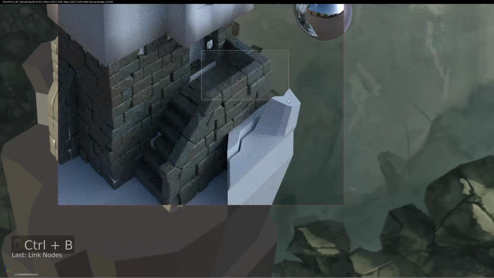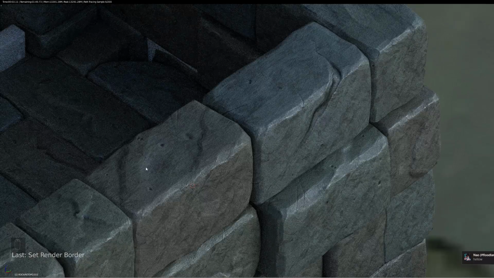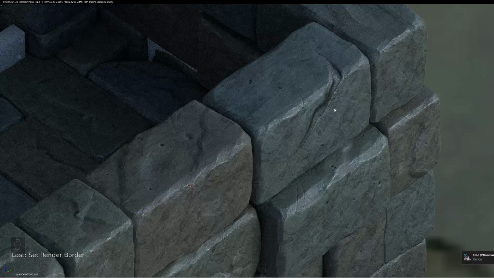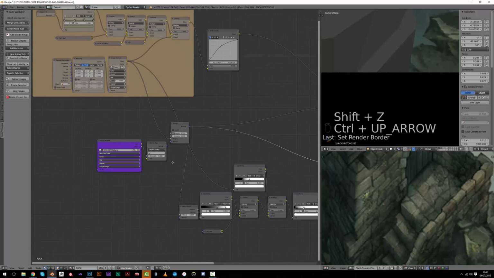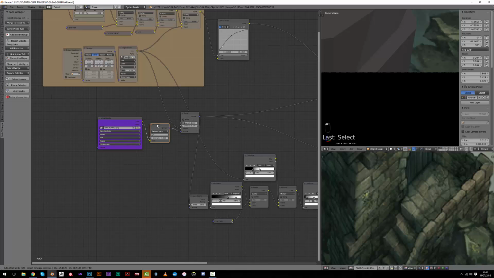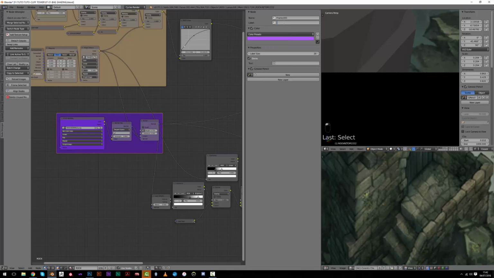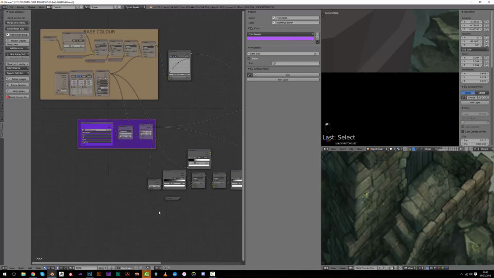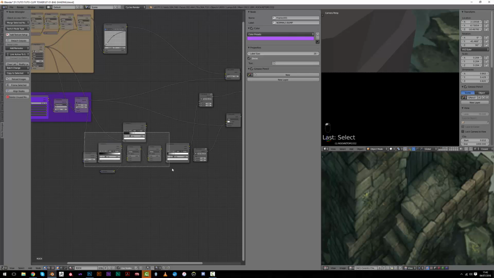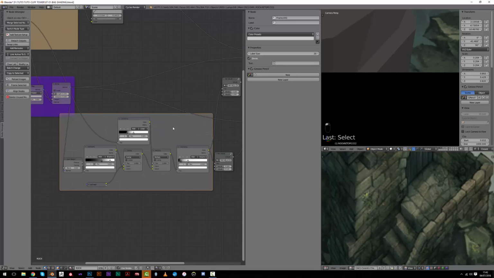So if I maximize the view, you can see this very nice result and stone shading. So let's do a little cleanup here. Let's frame those together. Normals and bump. This is our glossiness influence, so let's frame it also.